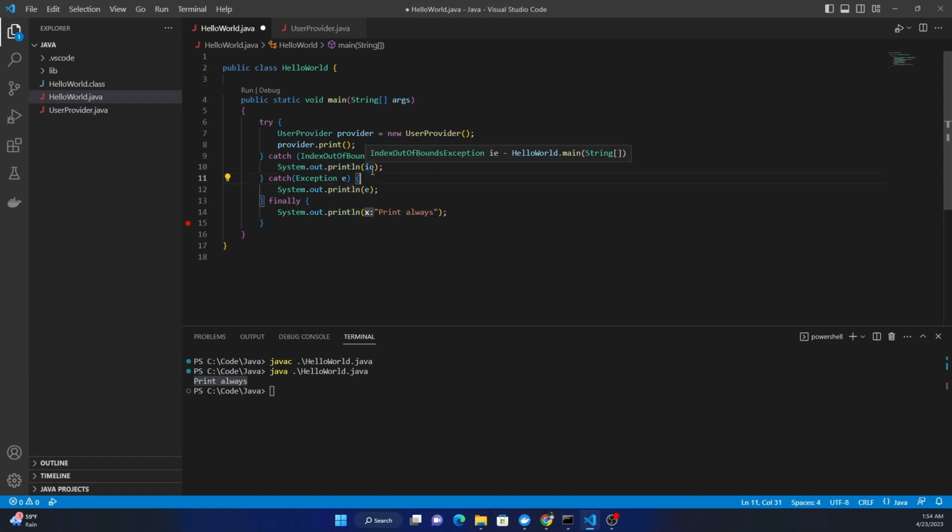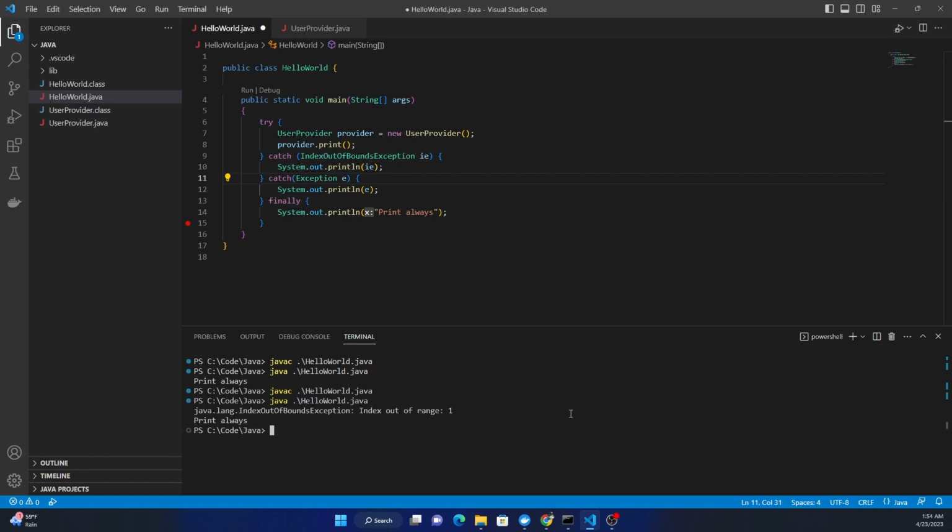It's going to print the index out of bound, but in the end it will also print the print finally. So let's go back, compile and run, and we can see here we got an IndexOutOfBoundsException, and then we got the print always. So this goes to show you how this works.